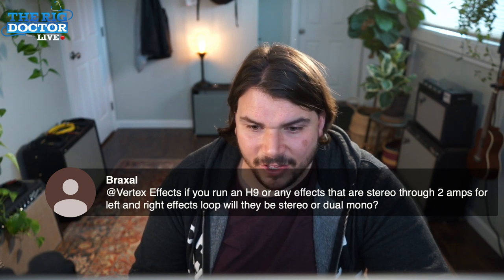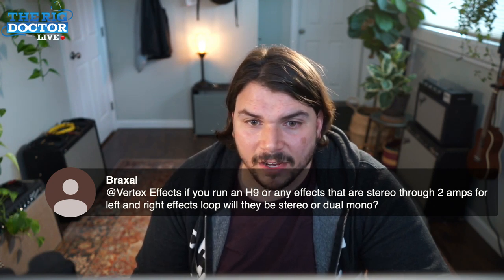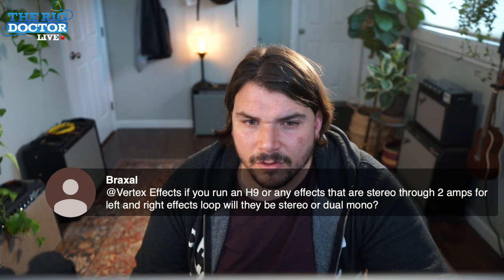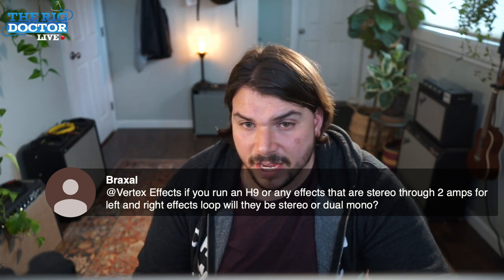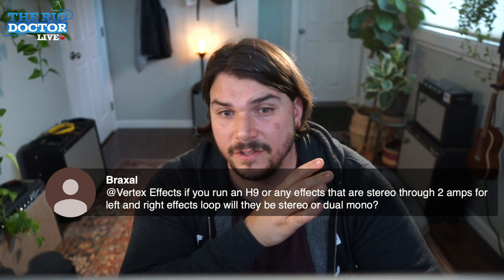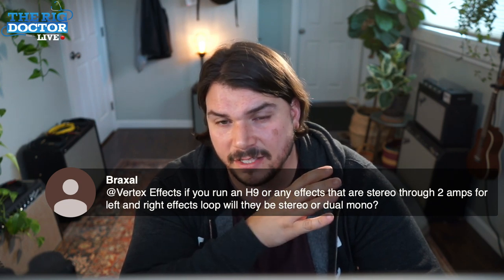Braxel asks: if you run an H9 or any effect through two amps, left and right, will they be stereo or dual mono? Well, if you're running stereo through two amps for left and right, then they're going to be in stereo. If you were going to go mono though, I would create a separate set of presets that are panned to the left, so that you can leave them connected in stereo, but get the left signal only, hard panned, as the mono.